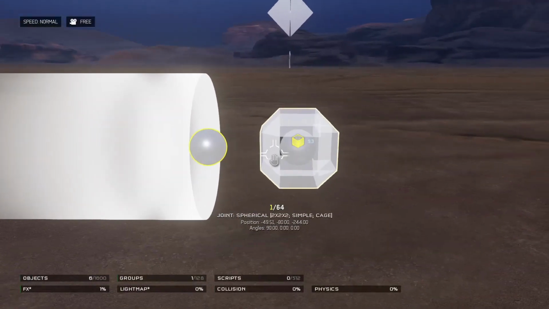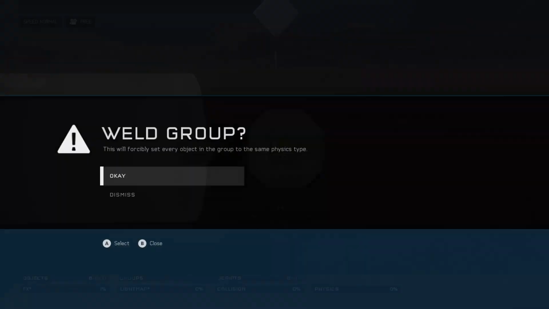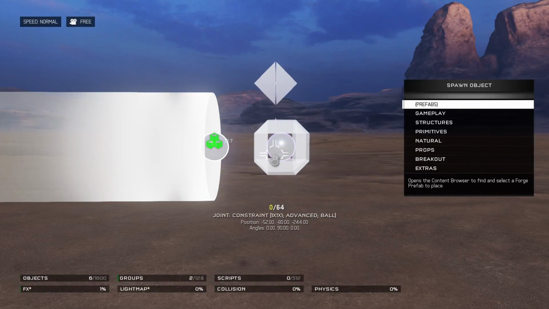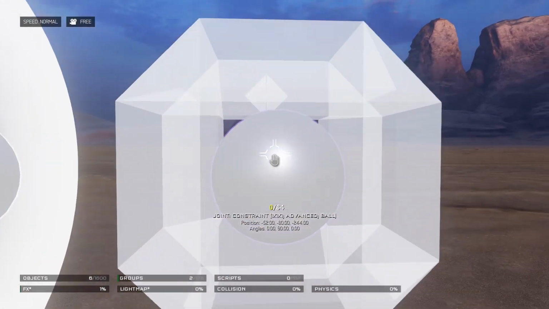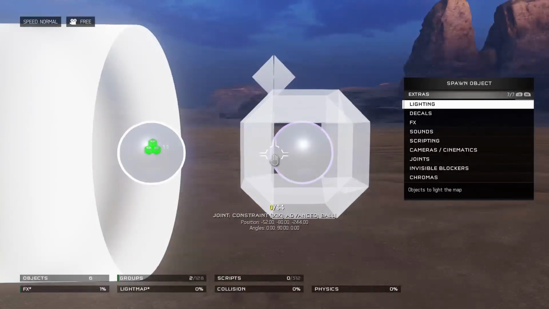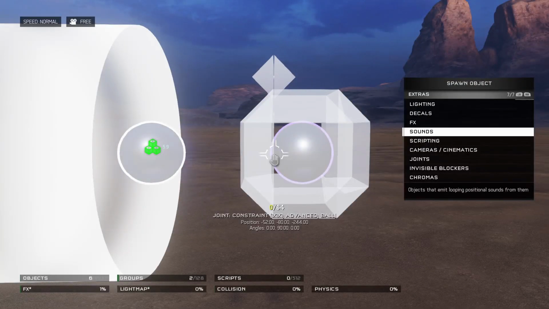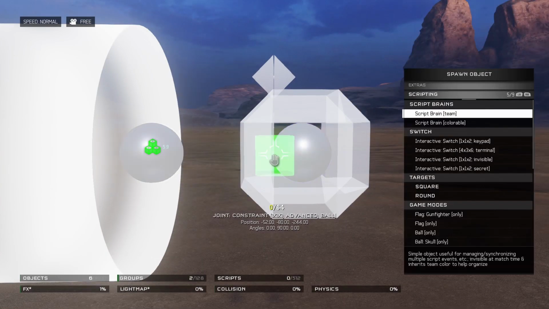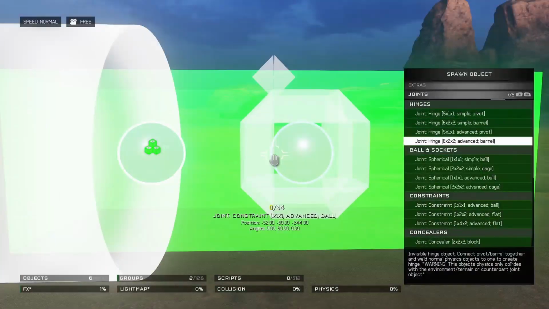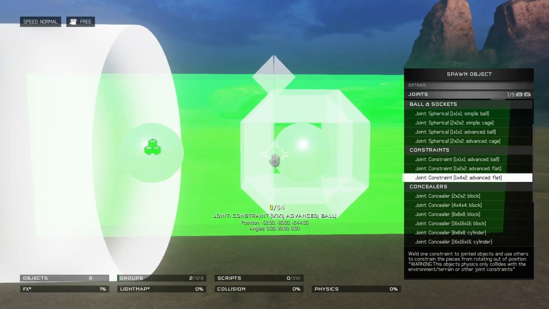There we go. So now, if we weld this to this, the welded group will always inherit the properties of the parent object. It's been used multiple times, from what I remember, to allow certain objects that shouldn't have normal physics to have normal physics, which is pretty cool. The only downside to that is usually it's pretty broken, and then you run into problems down the line with the game, like crashing and stuff like that.